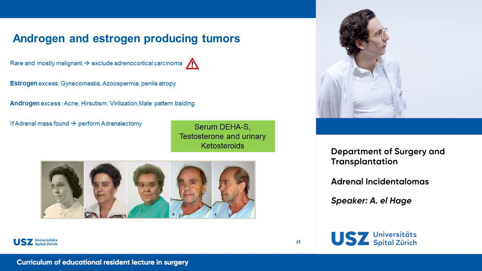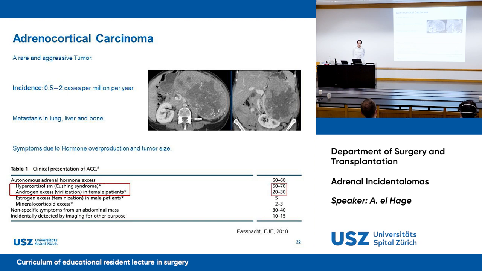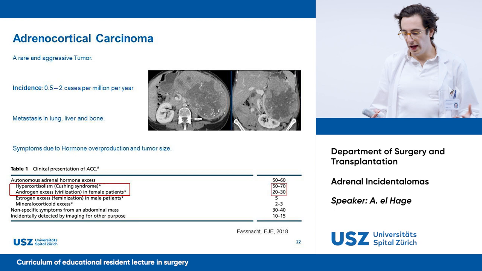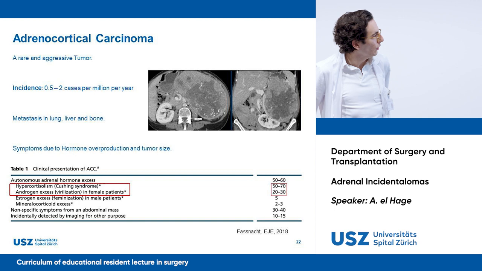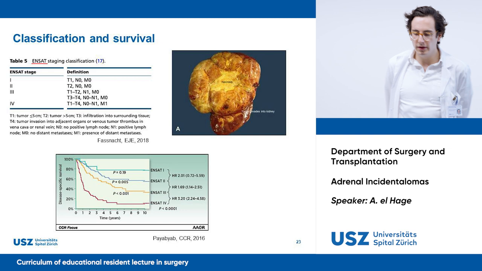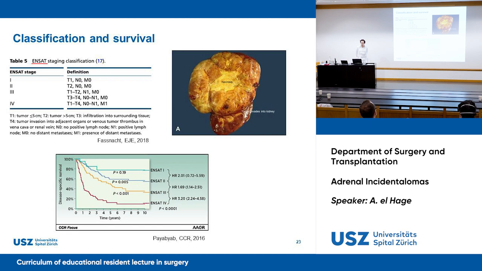Adrenocortical carcinoma is a very rare but aggressive tumor, occurring in approximately one per million patients, with metastases to lungs, liver, and bone. Its symptoms are due to tumor size and hormonal activity. Fastnacht has shown that hypercortisolism and androgen-producing tumors are mainly found in ACC. You classify them through the ENSAT staging system from one to four: stage one is a local tumor below five centimeters; stage two, above five centimeters; stage three, lymph node involvement; stage four, distant metastases. Survival is very poor, particularly in stages three and four.